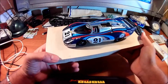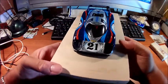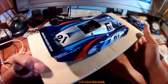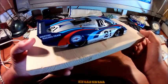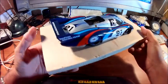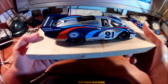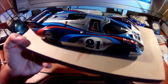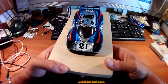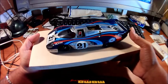The crew was Willi Kauhsen and Gérard Larrousse. The model I built here is the long tail version of the 917. In my opinion it's probably the nicest 917 — I like all of them of course — but this specific version is only available in resin, not as a conventional plastic kit. Everybody knows the Fujimi models, pretty decent and nice to build, but the long tail version is just not available that way.